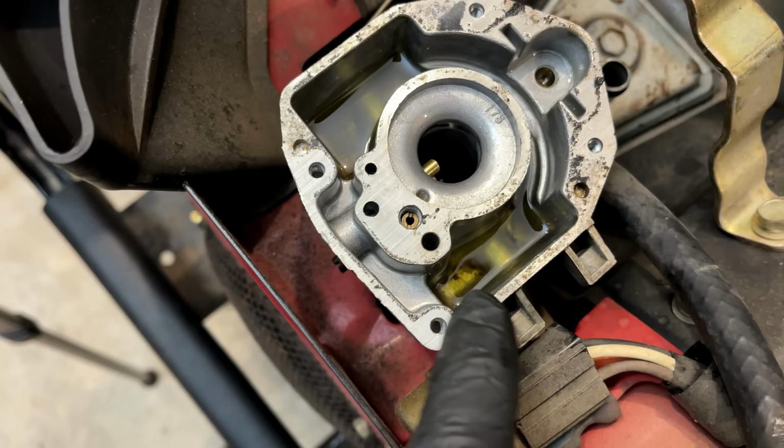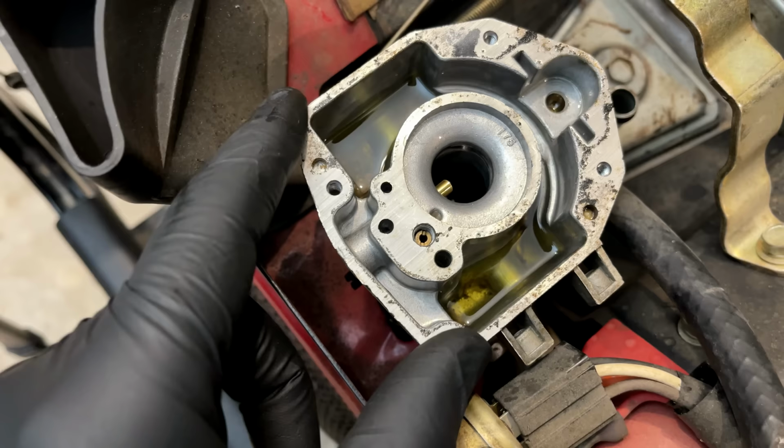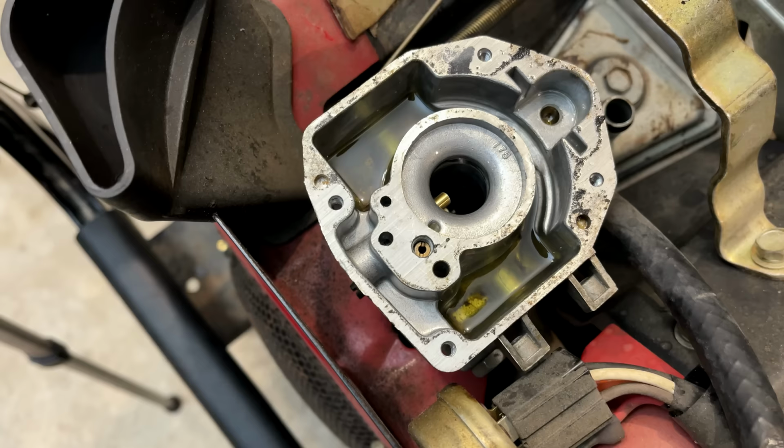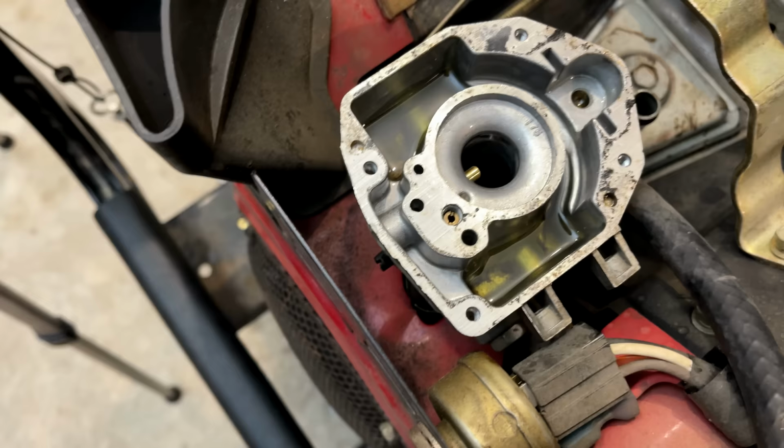It's on the side. The way you would access it is removing the bolt on the side of the carburetor and cleaning it that way. And that, I don't think, is possible unless you actually remove the carburetor. So for now, I'm just going to clean this jet and the emulsion tube. We'll put it back together. We'll try it again. And if it runs well, we'll call it good. Otherwise, we're going back in and we have to tear the whole front of the engine off, meaning the blower housing and the intake manifold, to get total access to this carb.